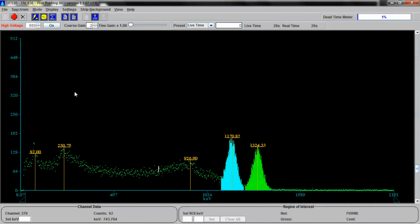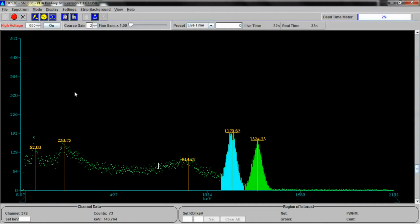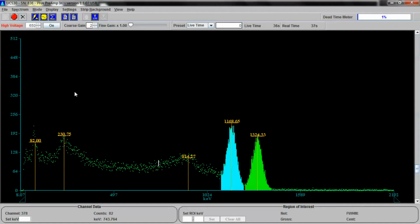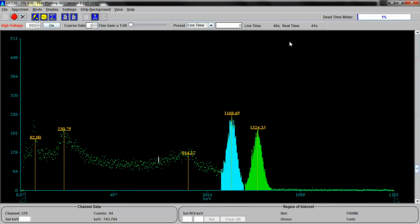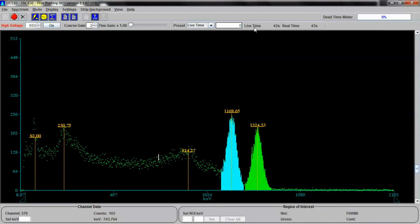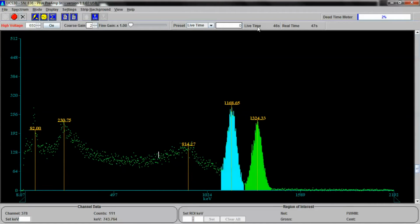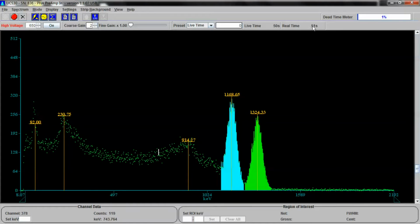You can set it to do batch counts, so it does one and then does another and so on. It can be set to do all of these things. You can set this thing for at least 24 hours of runtime continuously. I know I've done it before. And by the way, live time is the actual time that the detector is open and able to actually take samples, versus real time, which is how long the detector is running.